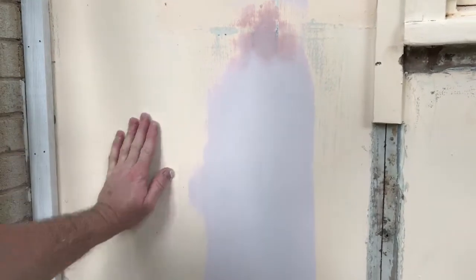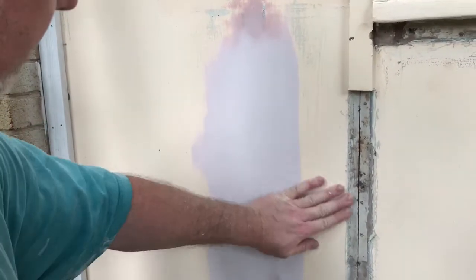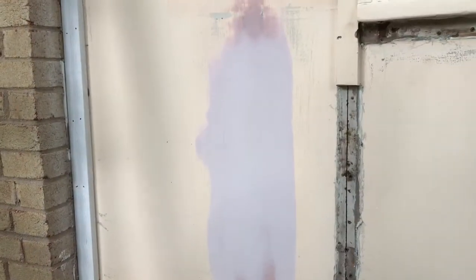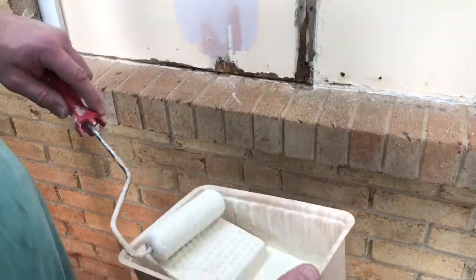That feels pretty good — we went back over our glazing putty with some 150-grit and that's good enough for body work on a car, if I do say so myself. We'll finish up this other little spot and then move on. Now that we've got our body work in pretty good shape, we're going to take a little bit of Kilz 2 primer here — that's got stain block in it — and roll these areas to put at least a coat of primer on.